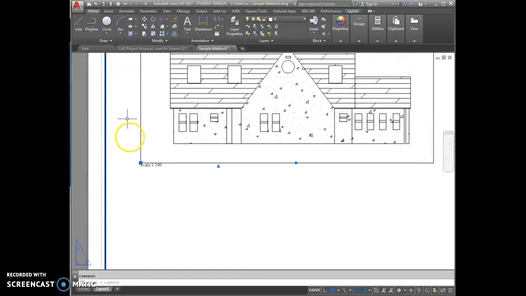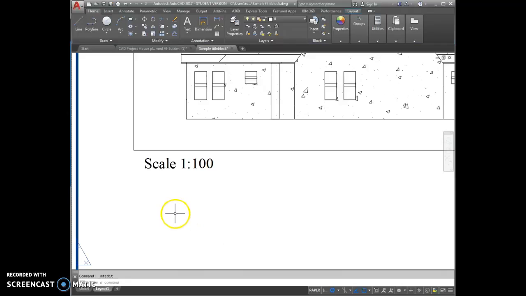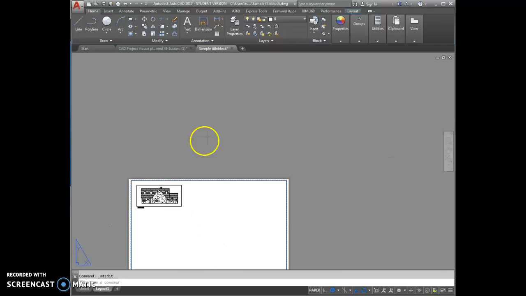I could make it bigger, and if I wanted to make it bigger, I'm just going to move it first. I could make it bigger, but I could just click it like so. If I wanted to make it bigger, I need to highlight it and I need to change the size here, so make it 5. Click in here, sorry, highlight it, click on 5, and this is a little tricky, enter. And that then is scale 1 is to 100.